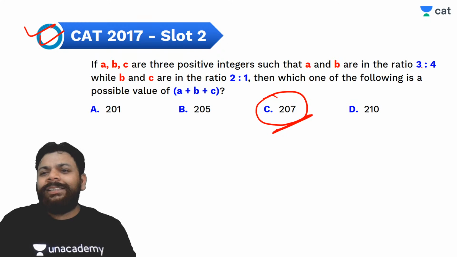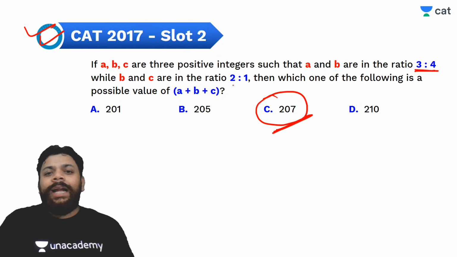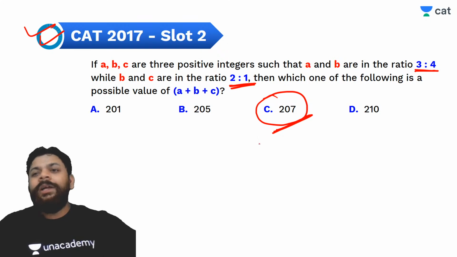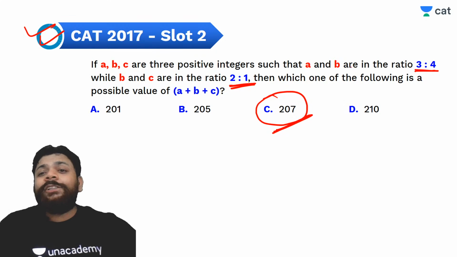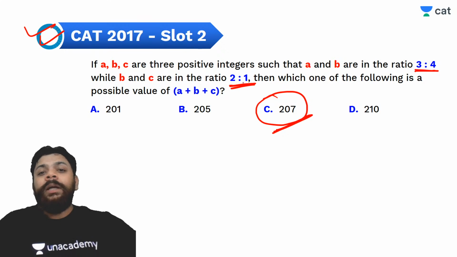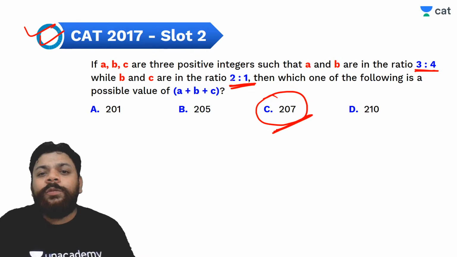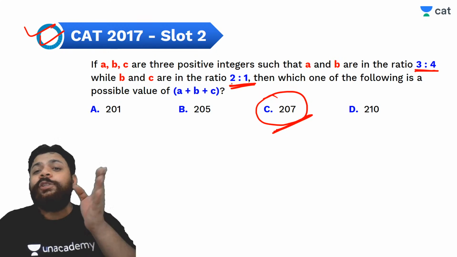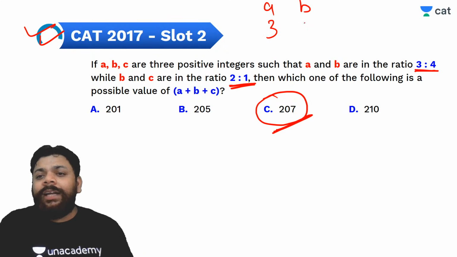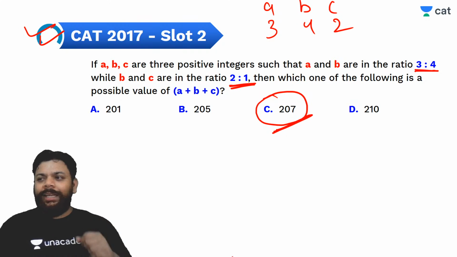The thing is, just try to think like this. A is to B 3:4 given है, and B is to C जो है 2:1 given है. पहले मैं ऐसे ही बता दे रहा हूं, A is to B 3:4 given है, and B is to C जो है 2:1 given है. यहाँ पे B 4 है, यहाँ पे 2 है. इट्स बेटर कि मैं इसको 4 ही लिख दूं. Since B is to C is 2:1, that means 4:2 मैं लिख सकता हूं. That means A का वैल्यू 3, B का वैल्यू 4 and C का वैल्यू is going to be 2. ये समझाने के लिए मैंने लिखा था.